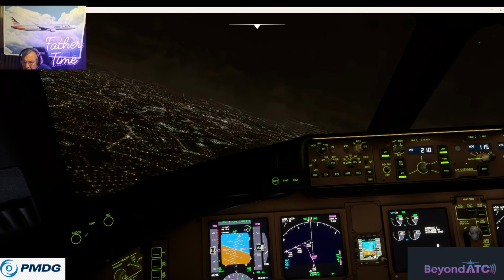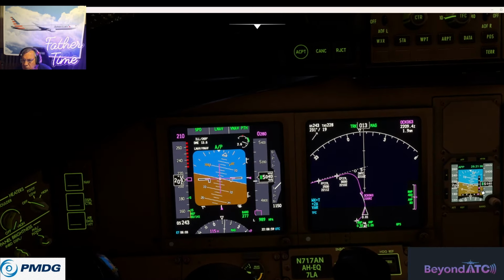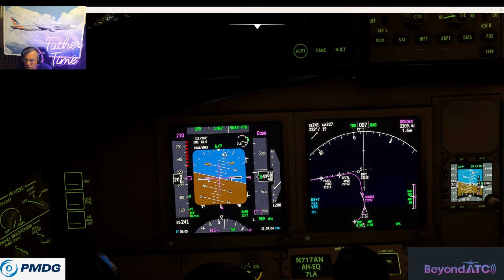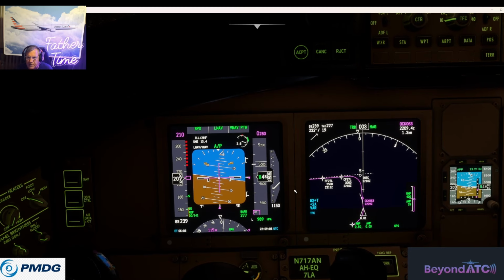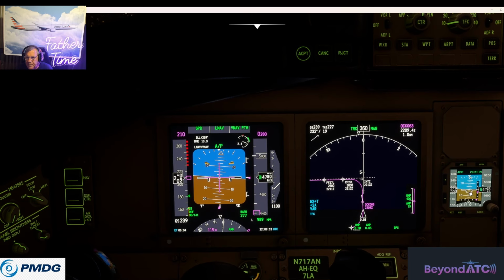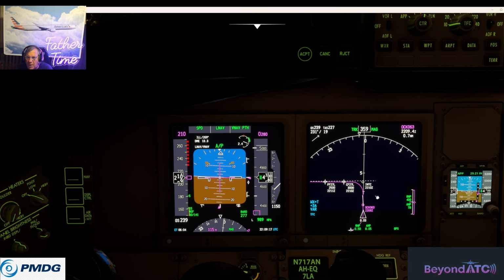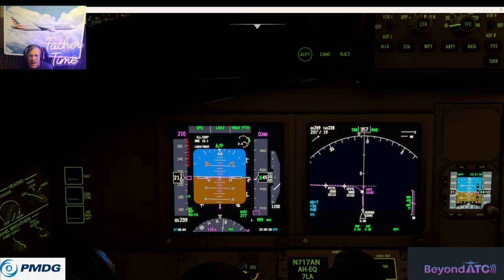Oh yeah, look at this. See on base, guys? Let me show you this. See that? That tells you on base where you are. We used to keep that little, as long as we were above that, we knew we were on a constant rate descent. Just not supposed to ever level off, that's all. How do you like that? That works pretty good. We just tuned to go to approach and arm that. That gives you your glide slope on base leg. That'll work on this airplane too, all the time. And on dog leg, as we make the turn, they want us at 180. That's all in the reference pages.